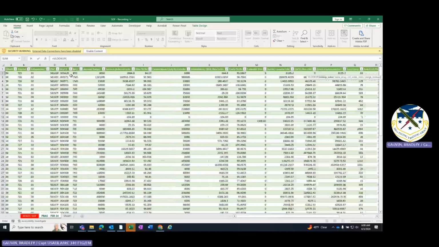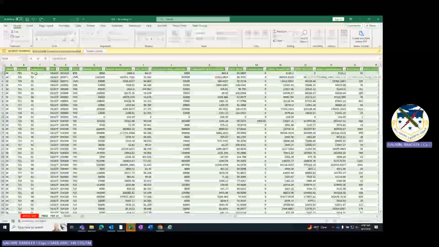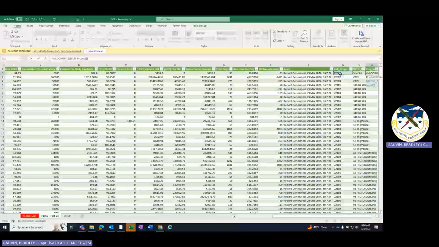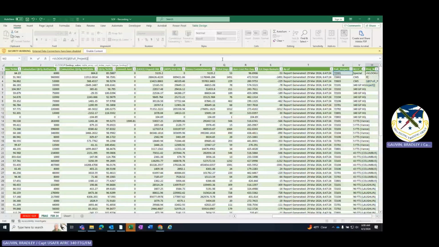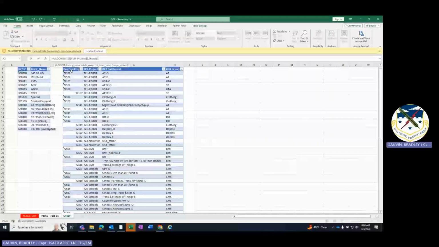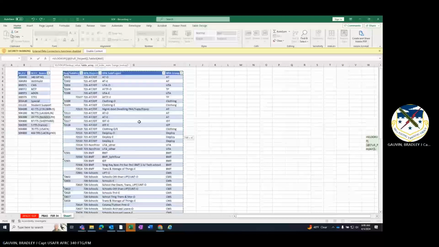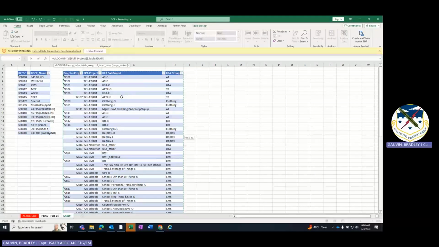Here I'm going to select the project and subproject, but these two are already split up, but previously we had put them together. So here I can click on the full project, and I can hit comma, and it's going to ask me the table that it wants me to look up from. I'm going to select the entire table. And now it's going to ask me which column we want to return. I'm going to go ahead and return the second column again. And I want it to be an exact match.